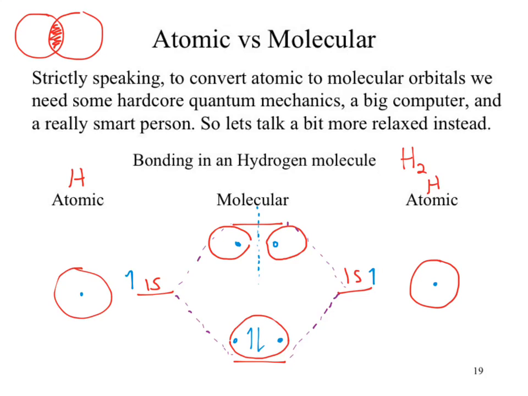What happens if I switch this up, say, you know what? I want to know if I should predict a bond for H2 with a negative 2 charge. What does that mean? How many electrons are now in this? 4. So I add 2 more electrons, one to each 1s orbital. Now what happens? Where do I put those other two electrons? In the upper situation. I didn't do a very good job drawing this, but your upper situation is always significantly higher in energy than your lower situation is lower in energy.